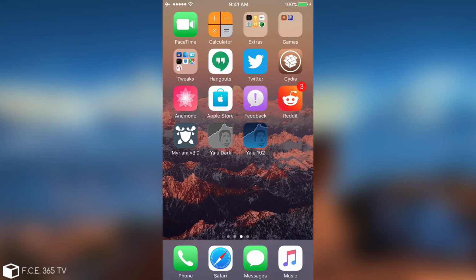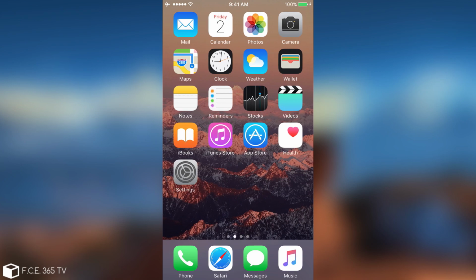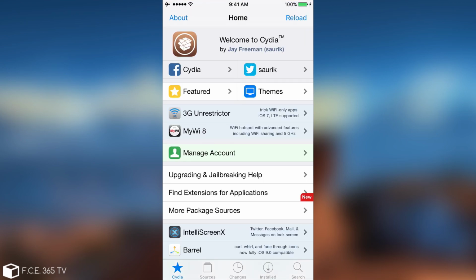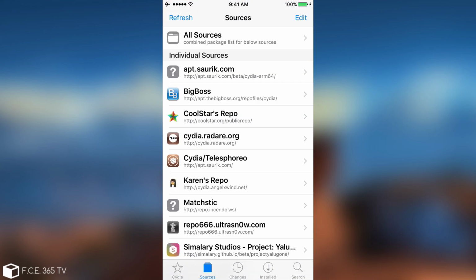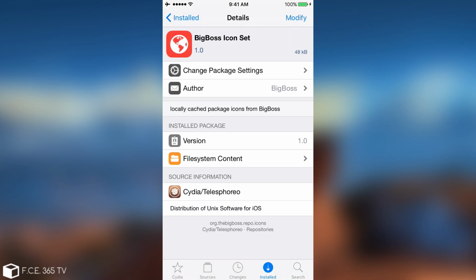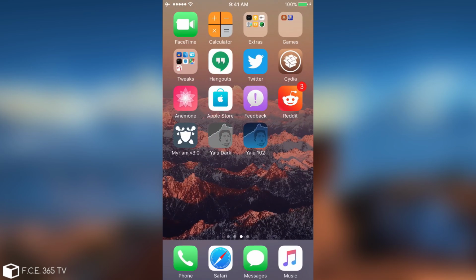Alright, so I have jailbroken my device. As you can probably see from the video, I decided not to update the substrate because I didn't want a respring. So I'm going to test it. Yep, it does work. It does load Cydia. It does load the installed components in here. So you should be good to go, I guess. Yeah, it does look good.